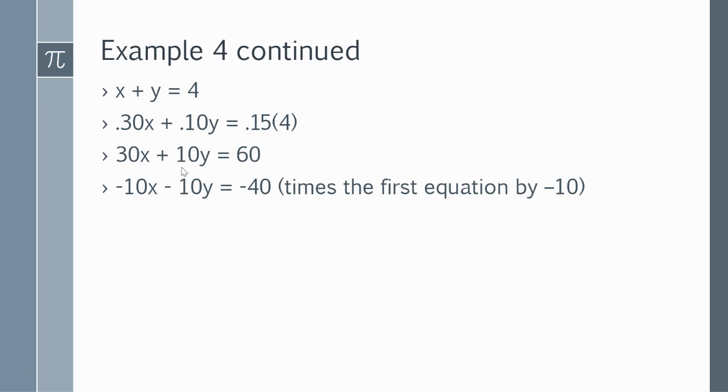When I do that, I kind of flip-flop my order. So the second is in the third row, and then the first is actually in the fourth. So it's a little weird how I did that, sorry. Add them, 20x will equal 20, so x is 1. So the 30% gold is 1 kilogram. Therefore, the 10% gold would be 3 kilograms. Okay, I don't think I even wrote the statement out here. It's 1 kilogram of 30% gold and then 3 kilograms of 10% gold will combine to get you 4 kilograms of alloy at 15% gold.